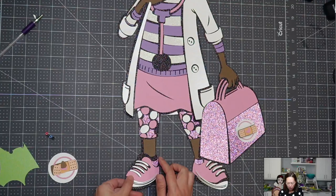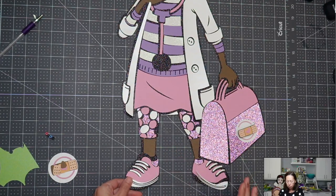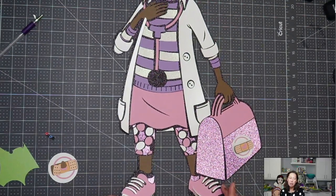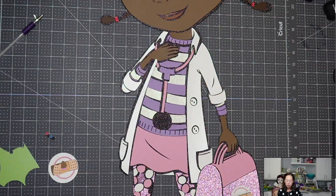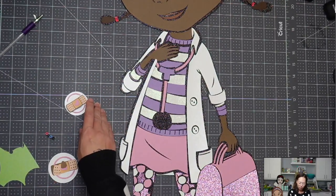I was just trying to find all my pieces and figure out where everything goes. So I'm not going to piece it together today. I'm not going to show you that part because you've seen me do that a million times — gluing down the pieces. So it's not really about that. What I want to show you today is we're going to do the second bandage — band-aid, bandage.